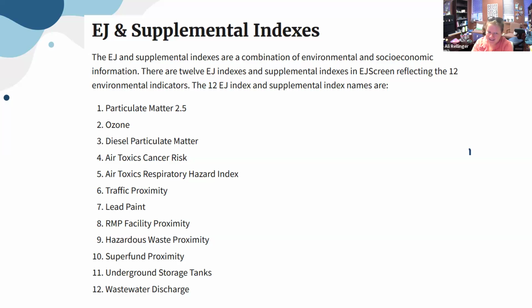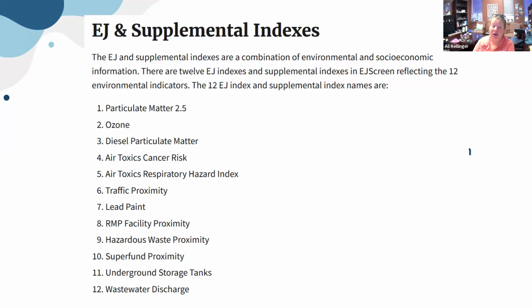In addition to the demographic indices that we talked about, there's a whole bunch of other supplemental indices that are included in things like EJ Screen. So now we have all of these particular environmental hazards that are then crosswalked with the socioeconomic information. So now we're starting to merge environmental climate things with demographics.